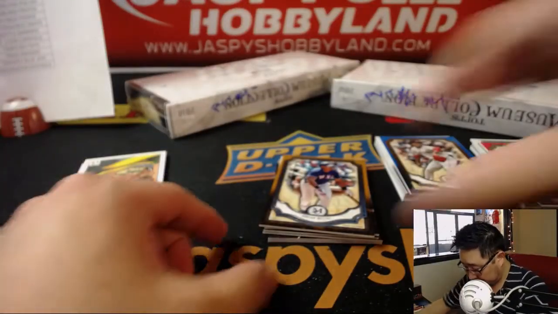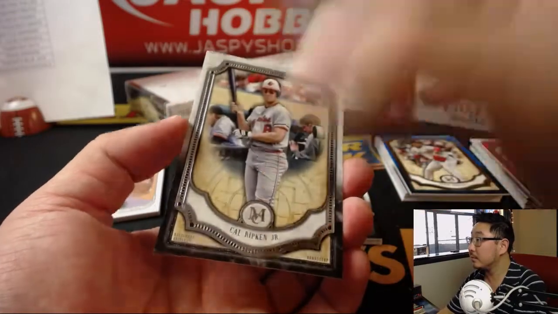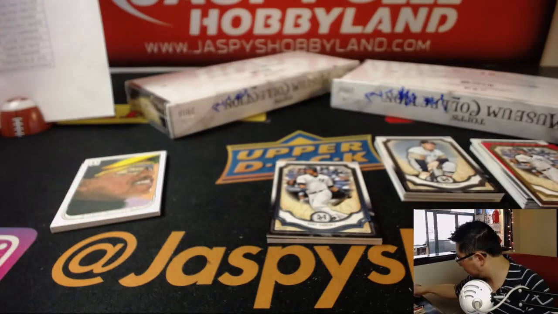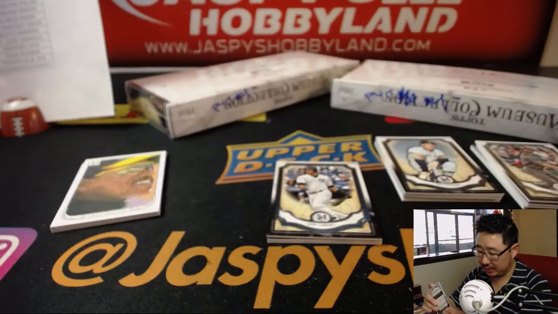Base cards. Out of 150, Pedro Martinez. Out of 50, Gary Sanchez.